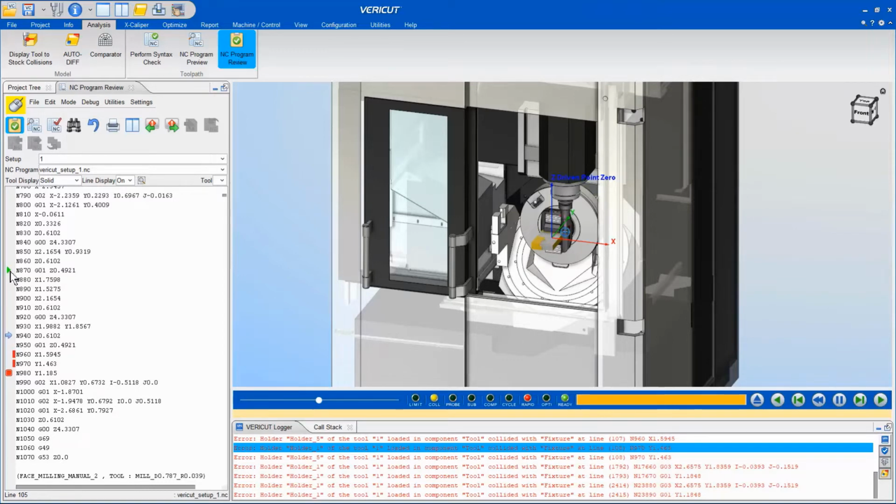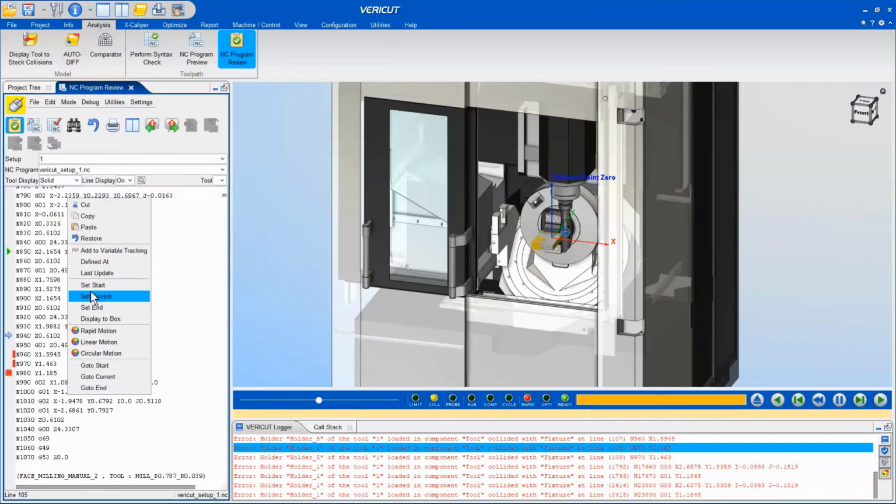The start location can be adjusted by dragging the arrow to a new line or with the right-click options in the NC program. The right-click menu also allows you to set the currently shown line or set the end line, which only affects the play forward feature. You can also use the right-click menu to view the start, current, or end line, but not actually change them or make them the current line.